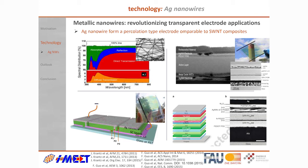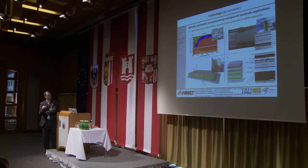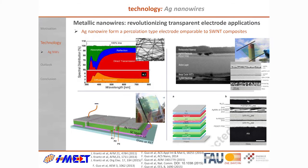We did a lot of work over the last 3 years on every aspect of the nanowires. We fully understand the optics of these nanowires. We can do modules, we can do printing, we can make it fully transparent, we can do interconnects with the nanowires. We can print nanowires on the bottom and the top and get a fully transparent solar cell.